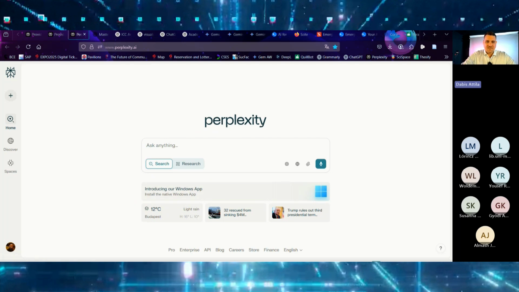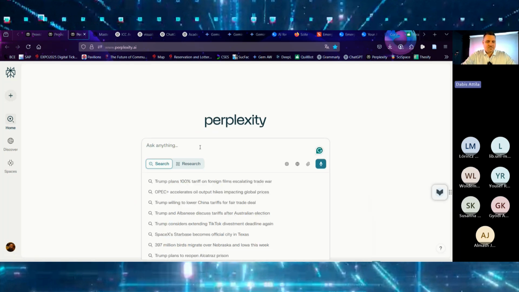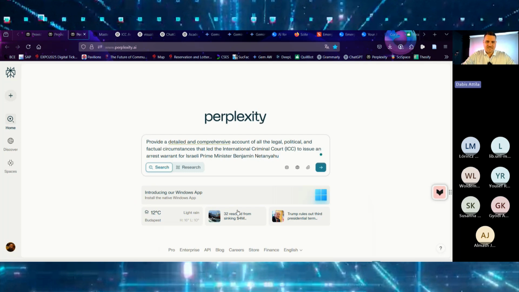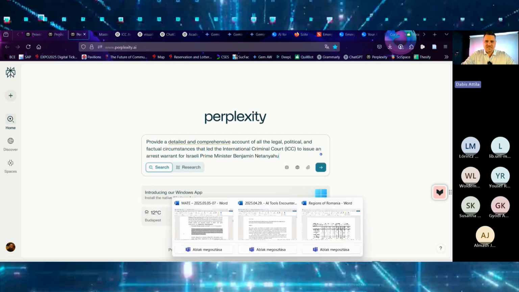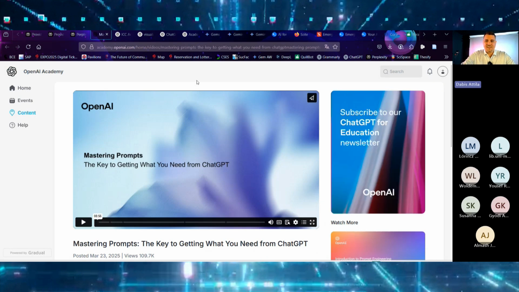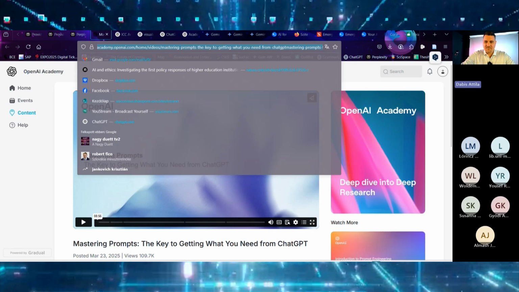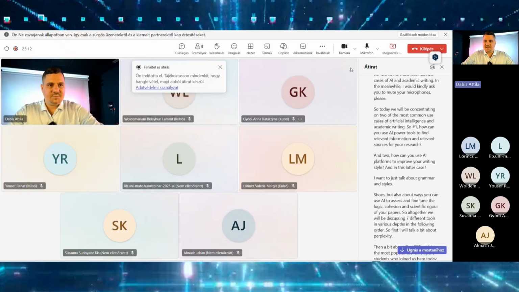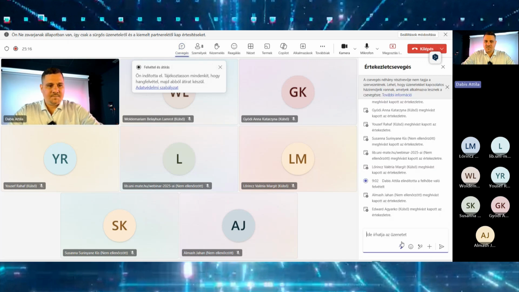What am I referring to? So now the prompt that we inserted was this. But if you want to prompt Perplexity the way that ChatGPT is usually prompted, then you can do two very simple things. You provide the context and you provide the expectation. Right? So this is, by the way, the prompting strategy recommended by OpenAI. I will just put this here in the chat section for you because luckily for us, OpenAI has a free online academy.